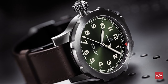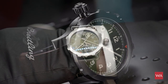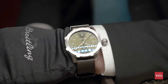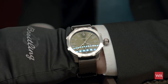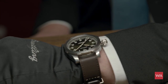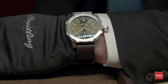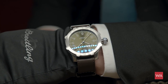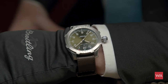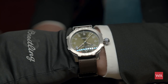The watch is huge, that's right. The dial has a diameter of 46 millimeters. The watch itself is 50 millimeters. But what is really nice about this watch, the horns are very, very short, so it does not look that big on the wrist and it's very nice to wear. It's a three-hands watch, a pilot watch, a vintage watch from the 1940s, dedicated to pilots. And the pilots wore this watch on their legs, which is why the crown is on the left side — they could turn the crown while flying or maneuvering the plane.